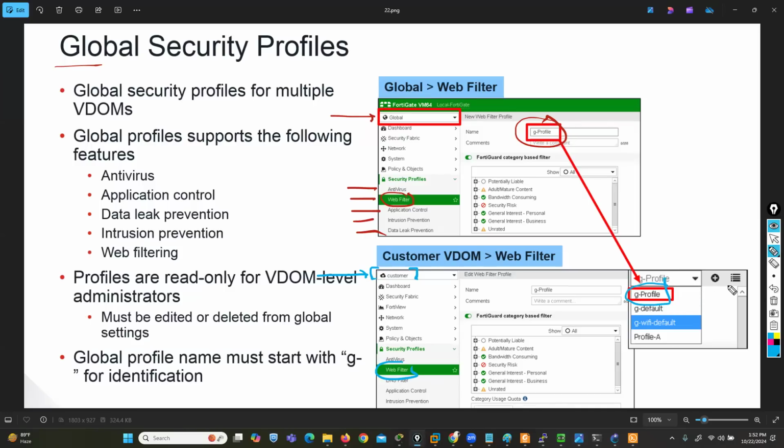If you want to utilize this global security profile option in your policy configuration, you can do this, no problem. So profile we can create globally in a centralized location, and this profile you can utilize in multiple VDOMs. Clear now? Global security profile.